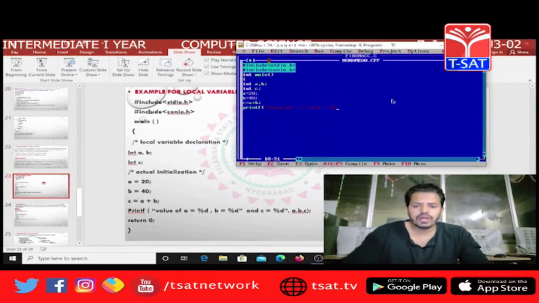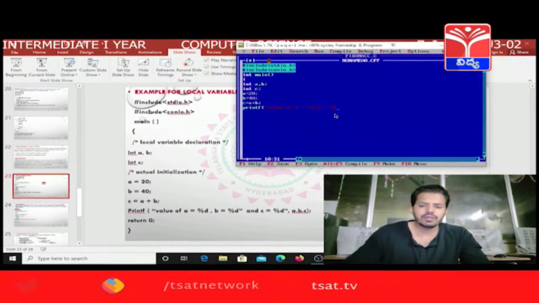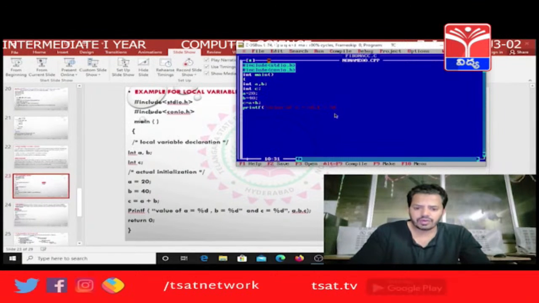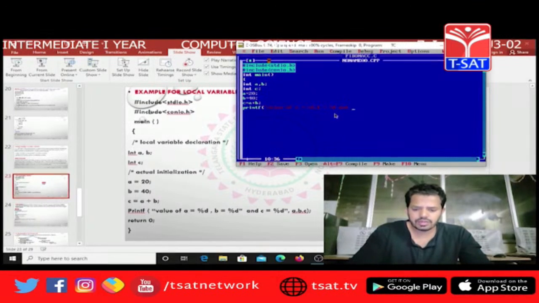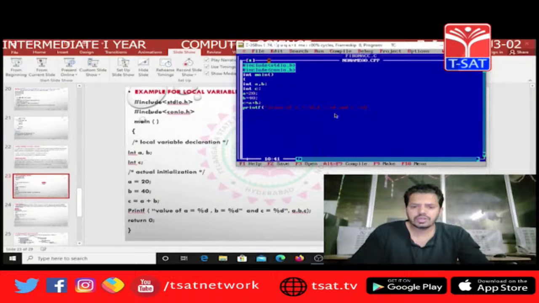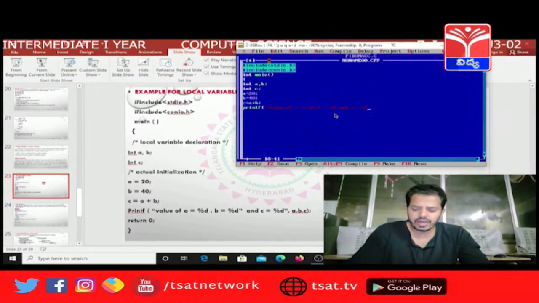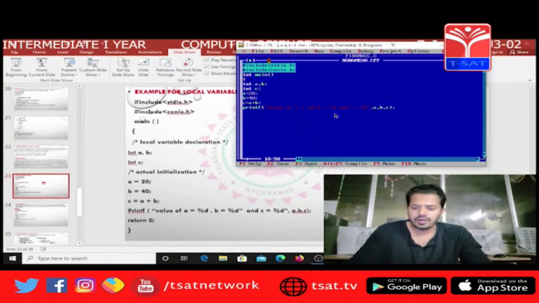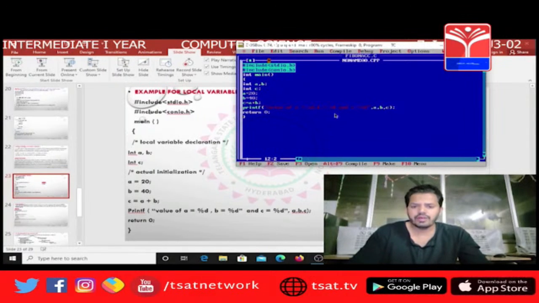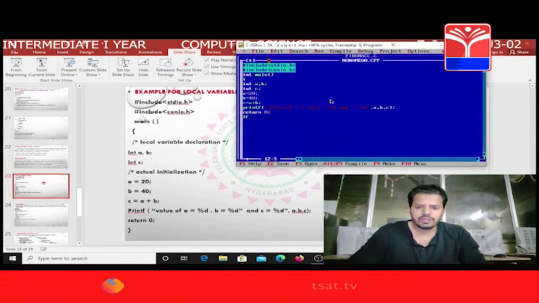Because an integer uses percentage d as its control string. Then B is equal to percentage d, because B is also an integer, so we take percentage d. Now the C value: C is equal to percentage d, because C is also an integer. Then write the variables A, B and C. Now close this and return 0. I don't want to return any value. Then we can save this program.